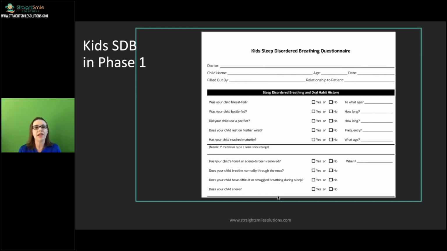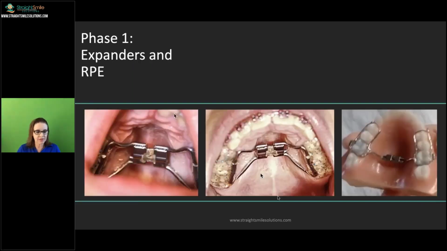kid from this condition, but you can say that there is a correlation, and that often having a patent airway, a really good airway when the patient's sleeping, has a lot of favorable health considerations, and that's pretty much what you can say. That includes, of course, Mallampati, checking adenoids, checking tonsils, and just having an idea about the airway. So let's talk a little bit more.